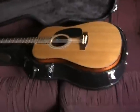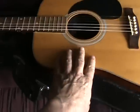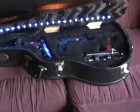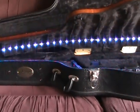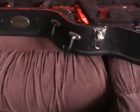Sorry, I'm holding this camera here. And there you go. The guitar in the case. Press down on the guitar. Oop. I also have LEDs with a remote on the inside. If I want to change the colors: green, red, blue, teal, pink. So that's what I got going on.